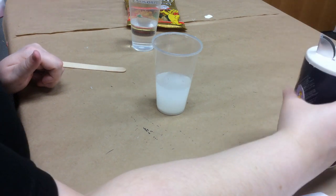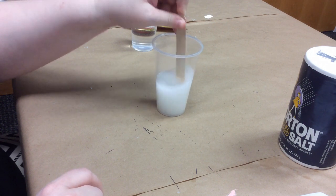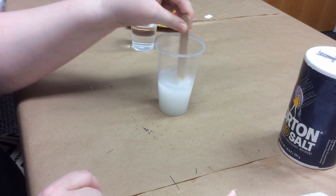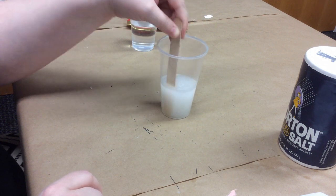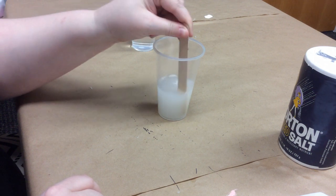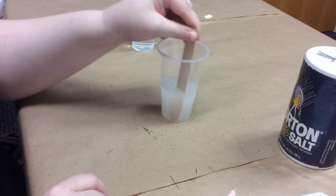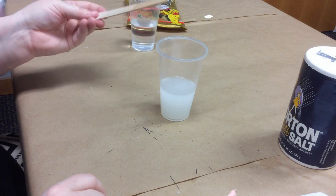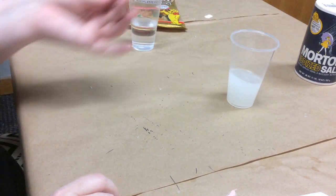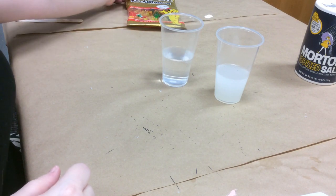We're going to add some salt to make a salt water solution. I'm just going to dump some in — I'm not measuring it at all. If you wanted to be more scientific, you'd measure and make sure you have a precise concentration. This is going to illustrate osmosis. We're going to put our gummy bears in these solutions — one of them will swell up because it will undergo osmosis, and the other will not. Let's see if you can guess which one. The salt water will go a little more clear once the salt dissolves.